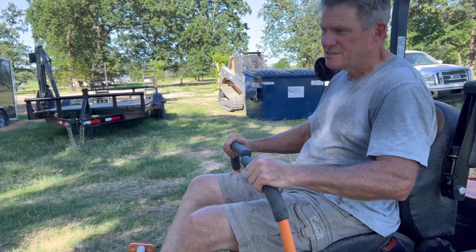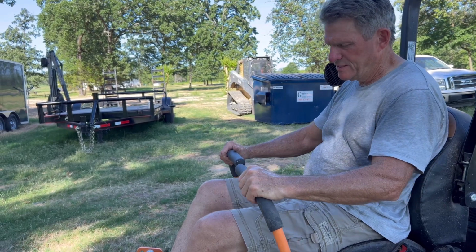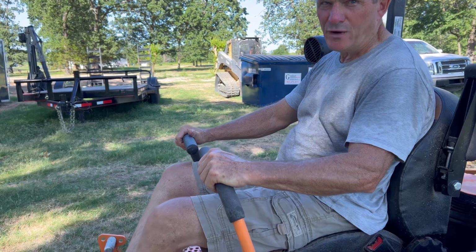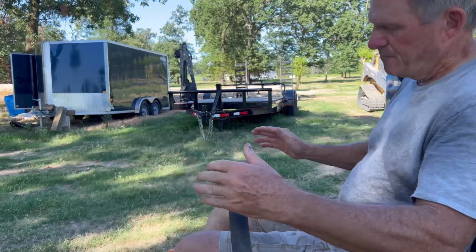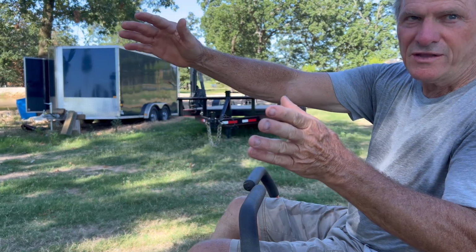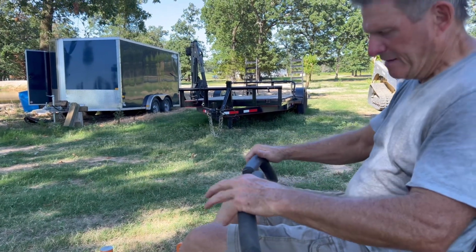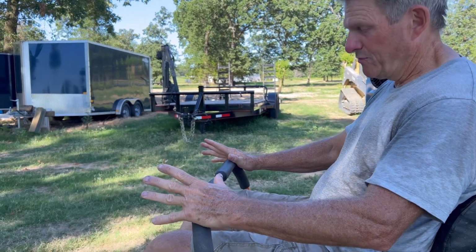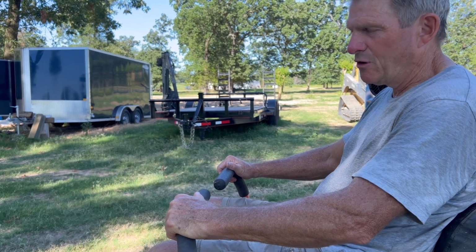Let's say I want to go forward and turn to the left. I'll bring both of these a little bit forward, and then I'll push the right one a little bit further, and it'll automatically start turning to the left. So you push it to the right, it's going to turn to the left. And the opposite is true. I can be going forward in a straight line, and then I'll let this one go a little bit further forward, and it'll go to the right.